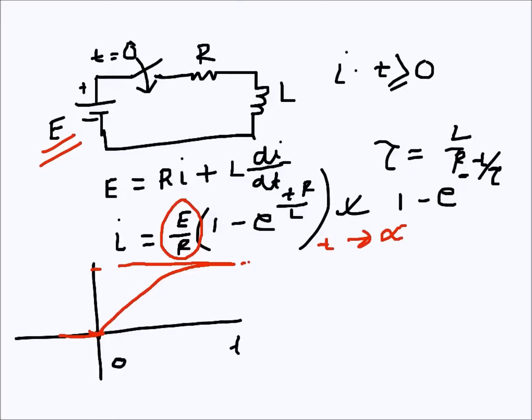After significant time, a capacitor becomes an open circuit while an inductance becomes a short circuit. At t equals zero, V_L equals E, and at t equals infinity, V_L equals zero. Similarly, at t equals zero, V_R equals zero because current is zero.